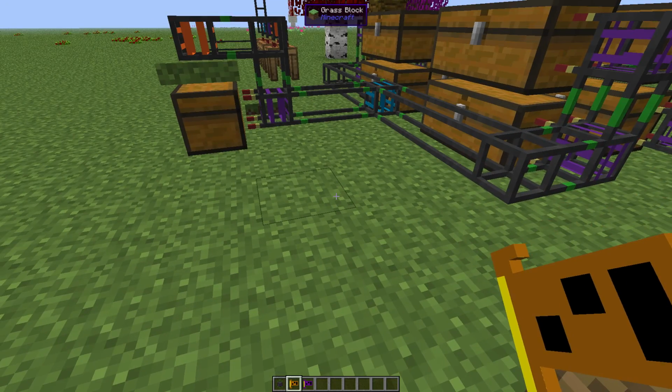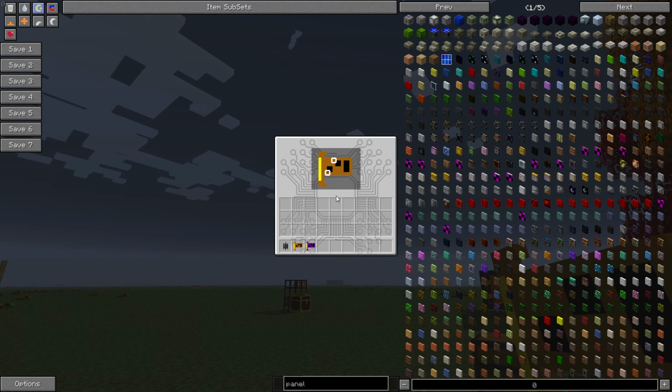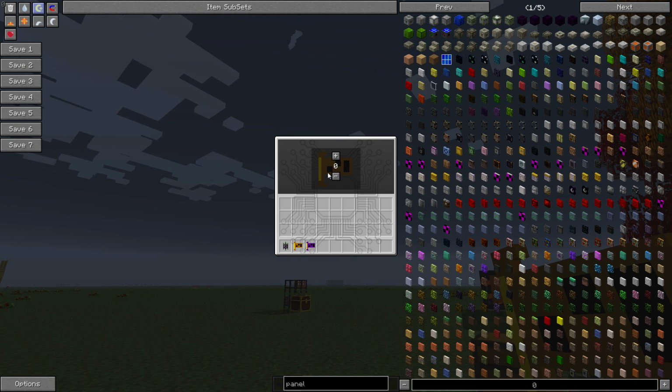So before we put these in, we're going to go ahead and configure them by right-clicking on them. You can just right-click on a block or just in the air, and that will open up a little interface here, and you get these 2 little circles. What the priority does is basically like how much you want the items to be sent here.